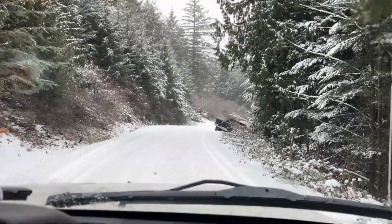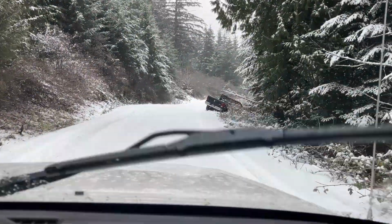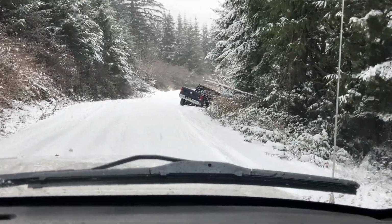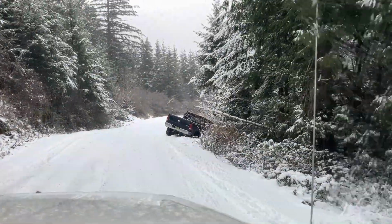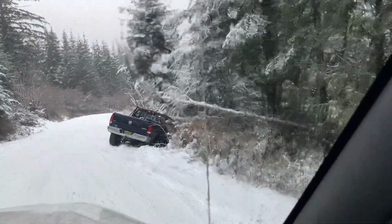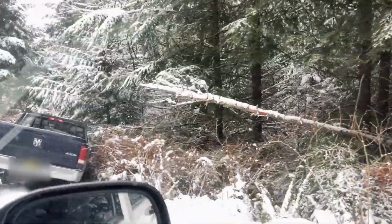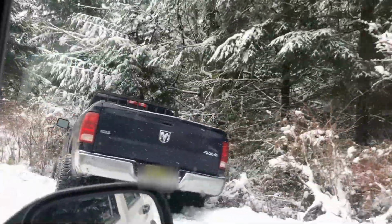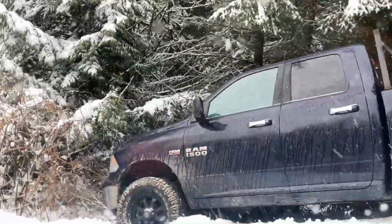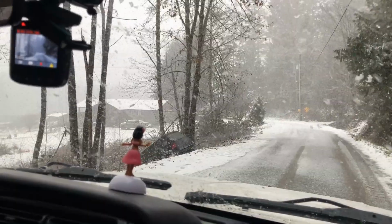This almost happened to us. We thought we were past the steep parts and shifted to 4 high. Then when our brakes were locking up, we had to grind the transfer case into 4 low to get the compression to slow us down so we could stop. We'll remember this for a long time. We're gonna leave it in 4 low till we make it all the way to the bottom.